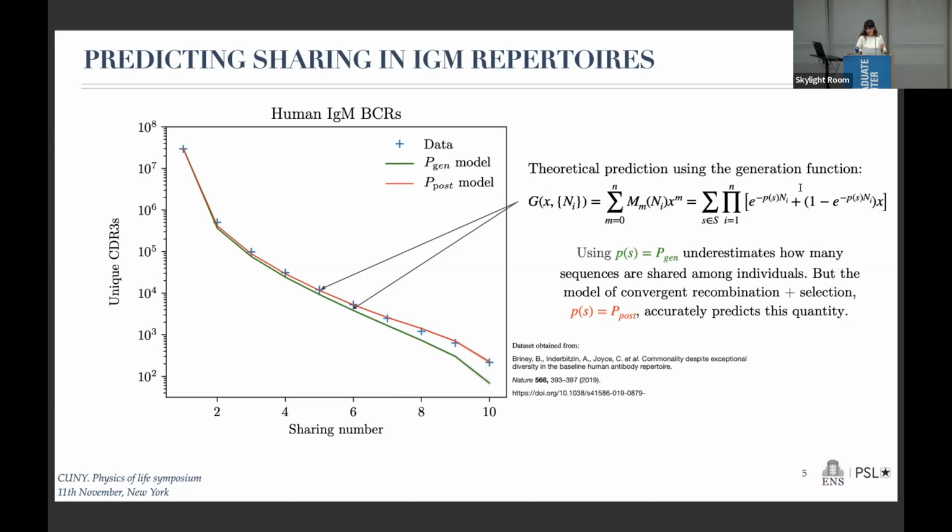I mean, this bias should be included in the probabilistic model itself. Yeah, because this PGen should account already for the bias on this sequence to be generated or not. Also, in this N that is taking the repertoire size, it should be included, at least as a first approximation, the bias of the sampling problem.